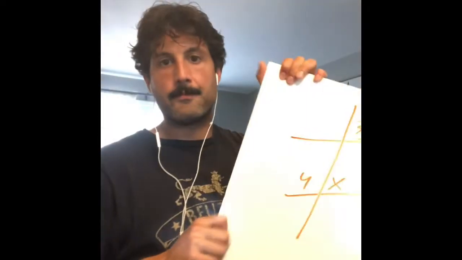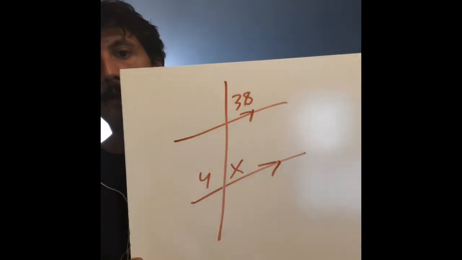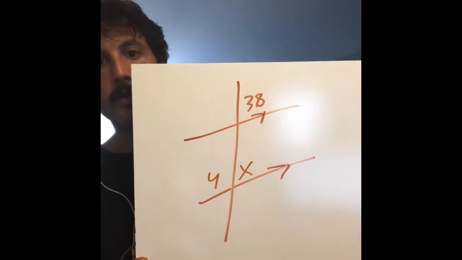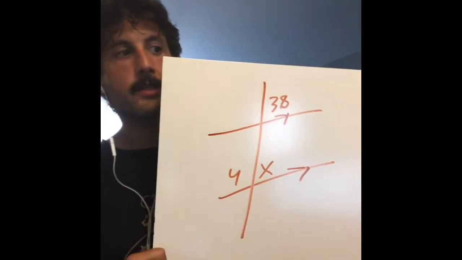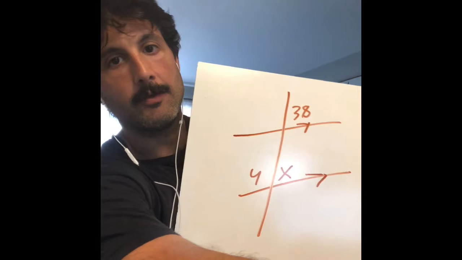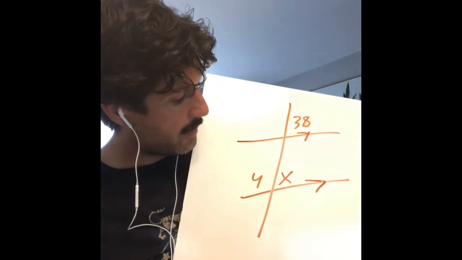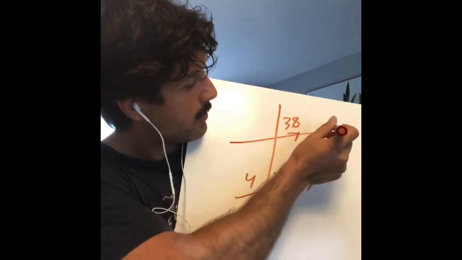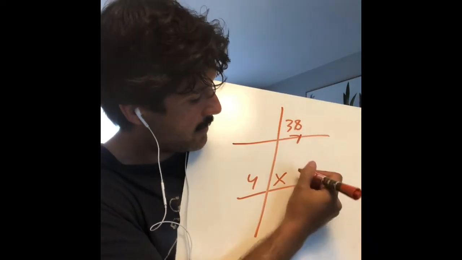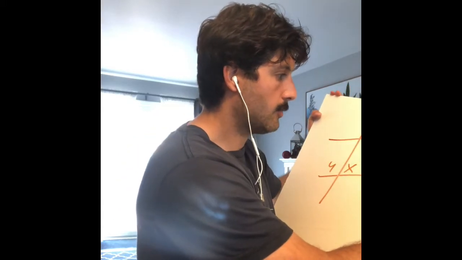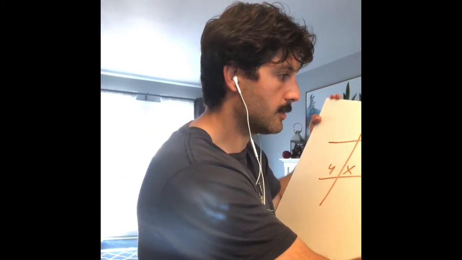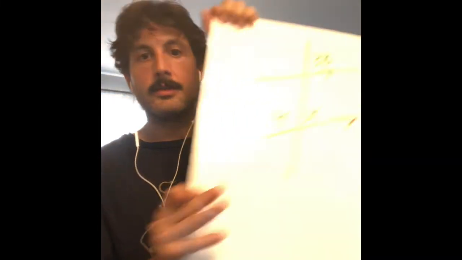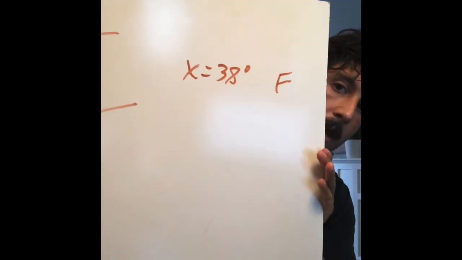So let's get into some of the examples. All right, first one. Parallel lines, transversal going through, you've got 38 degrees, you're looking for X and you're looking for Y. First of all, I see an upside down F pattern. My F pattern goes here, so that's 38, and that is equal to 38 degrees by F pattern. X equals 38 degrees, and I used my F pattern.